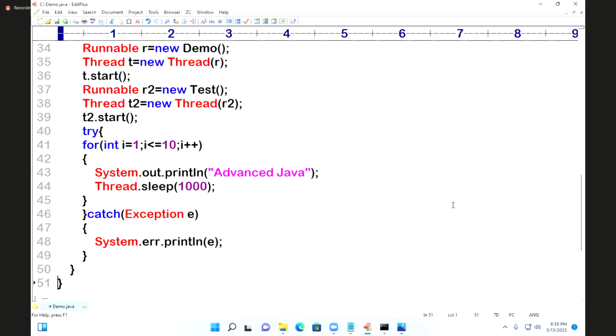But first of all, why are there two ways to create a thread? That is required.